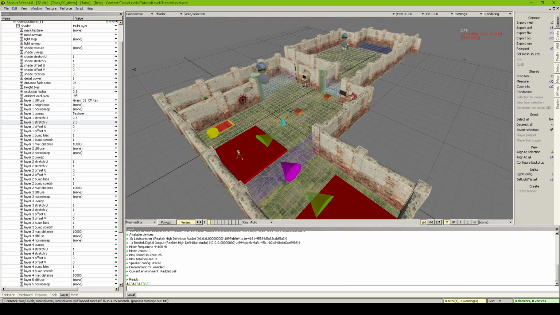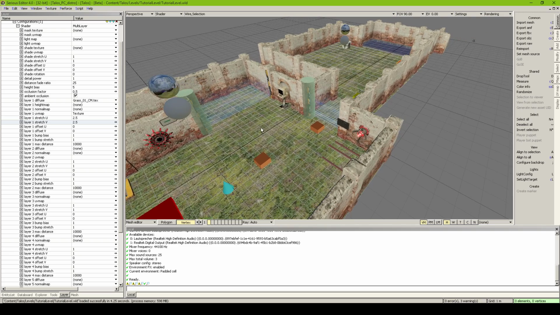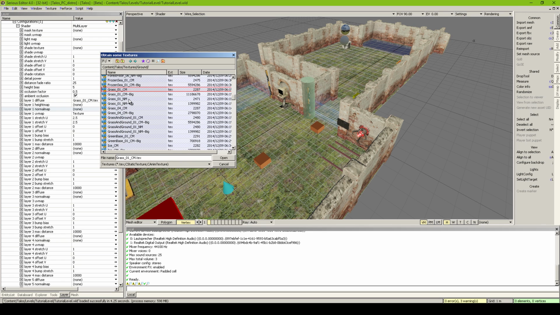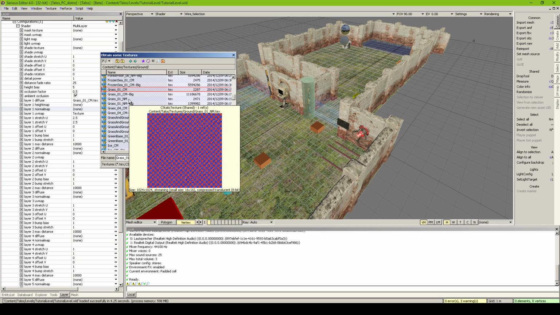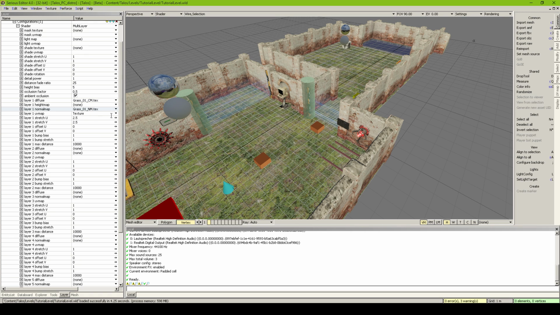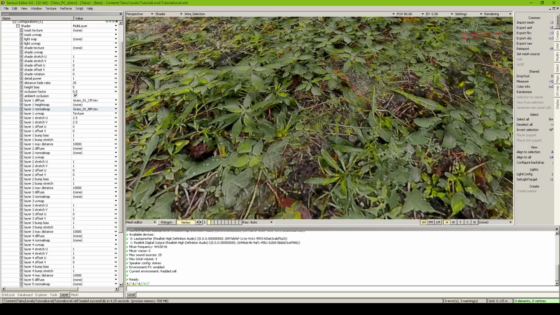So we got the grass texture again, and we can also put a normal map again. I don't think that I showed a normal map, but a normal map is actually another texture. You see, this is the normal one, and this is the normal map. It's quite transparent, and if you take a look, you see some ripples in there. The normal maps are always the texture name with an NM on it.